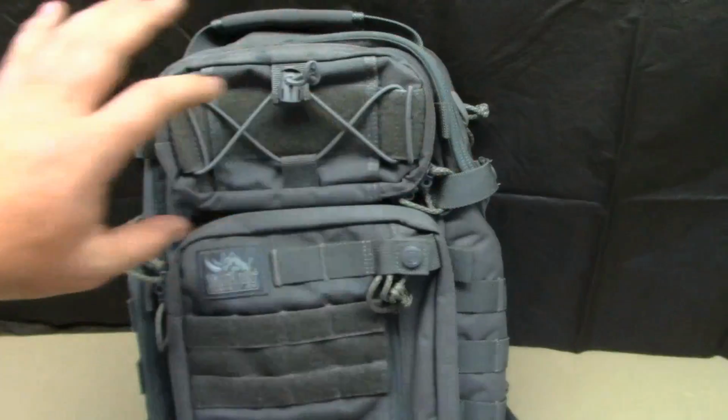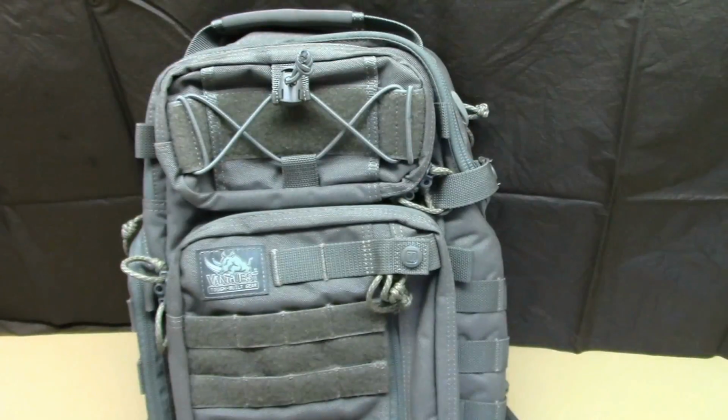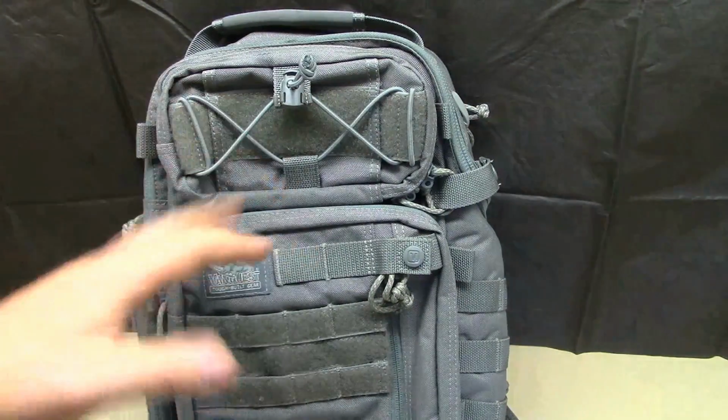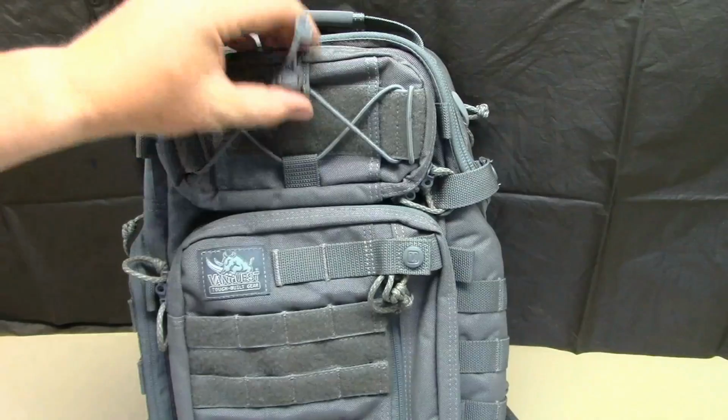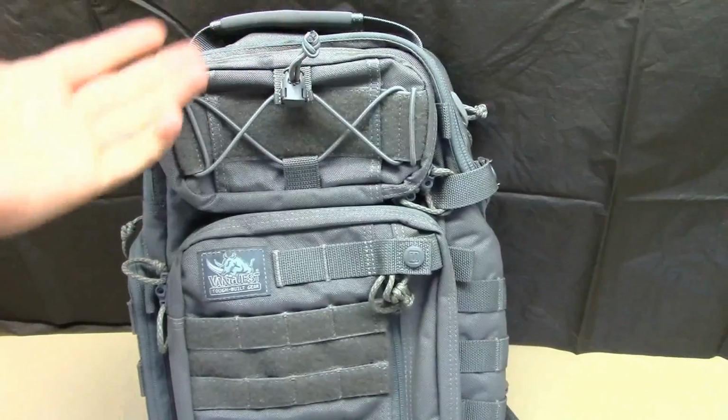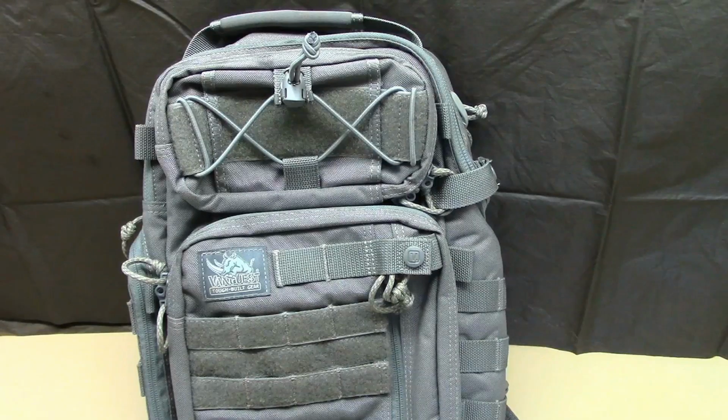I've always hated this area on a lot of other tactical bags, because it always seemed like an afterthought to throw some shock cord on there. Vanquest took it one more step and made a nice buckle attachment, so you can actually use that area now. Again, the USA Cordura, the USA paracord, it is the Duraflex buckles on everything. So they're going high grade, I think, to really put the heat on a Maxpedition-type company directly.